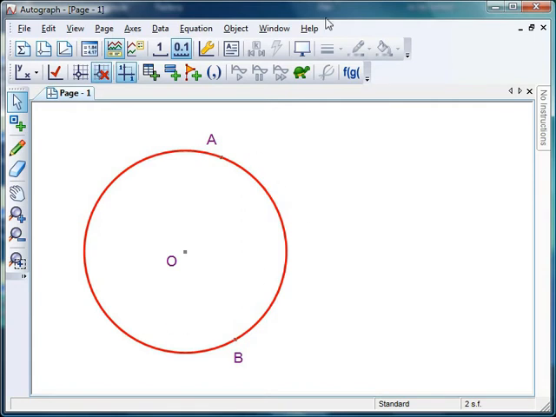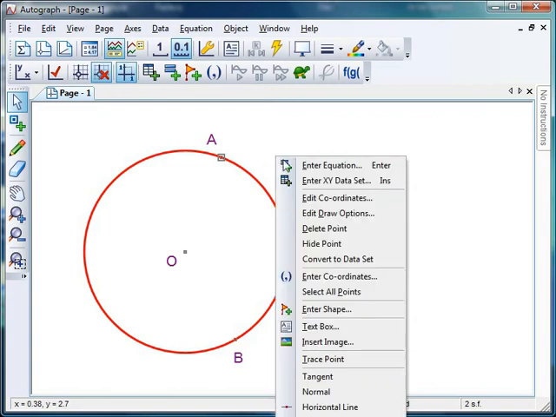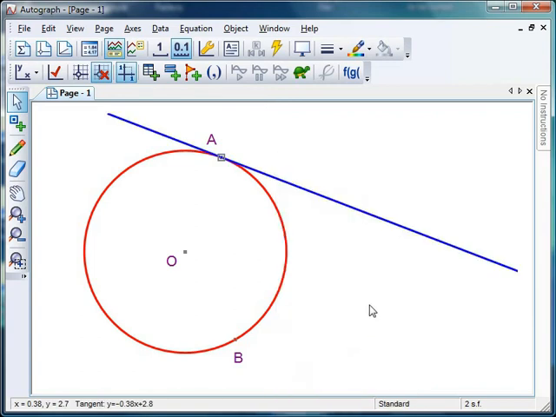I've got my circle set up, as we've done in previous weeks, three points labeled A, B and the center at O. First thing, let's whiz a tangent on at point A. So I select point A, that's highlighted, I right-click, I scroll down, and voila, there is tangent. And I'm going to do a similar thing down here at point B, so I'm going to select point B, I am going to right-click, and I am going to do a tangent. And as we looked at in previous weeks, I can move those around and they will stay as tangents.